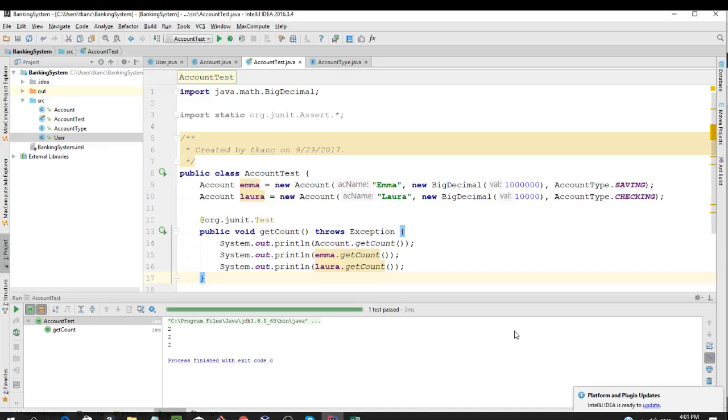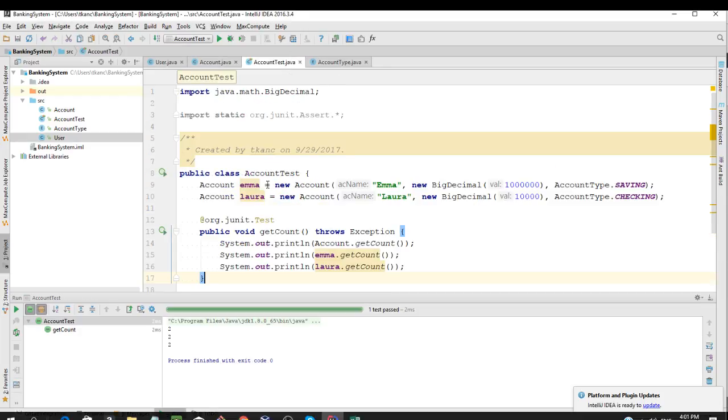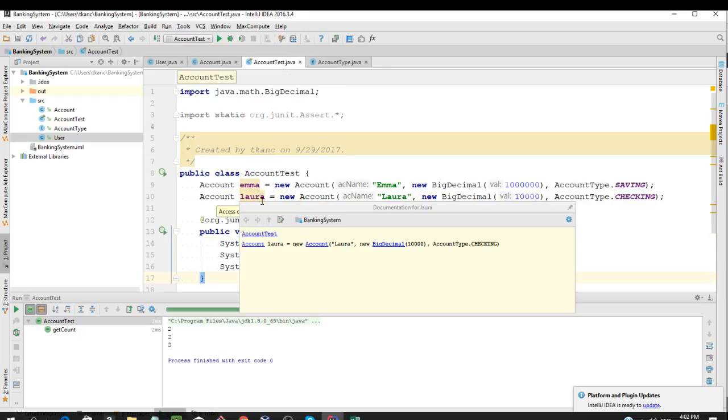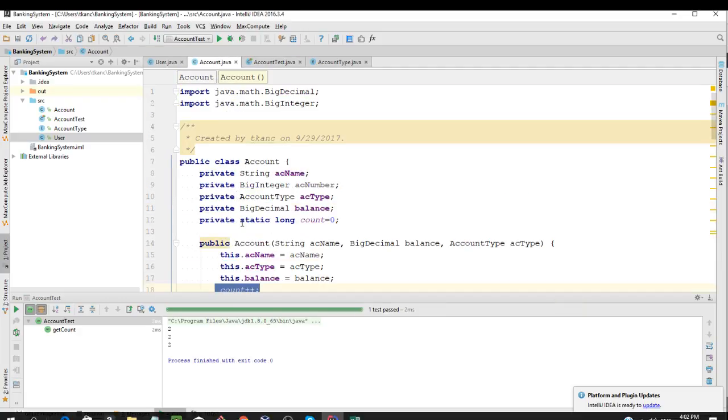Now come back to why statics. What was the question? Why is it 2? When I create a count, it invokes this constructor and increments this every time from 0. How many times did I do it? I did it twice, so this is 2. And the reason is 2 because it is static.